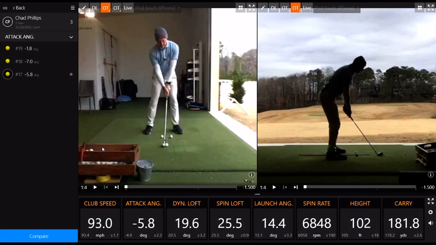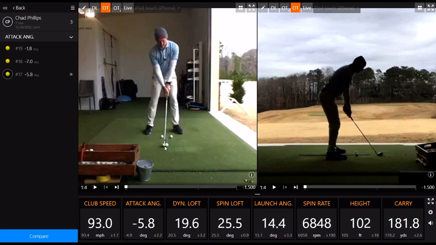Okay, here's a deeper dive into the numbers inside TrackMan, correlating to those 3 shots that I hit, those 3 different trajectories, and some ideas on how to manipulate that trajectory. On the left is the attack angle. Attack angle is going to be one of the key components to this. So let's just recap what I did in the setup, and then we'll go right into these attack angle numbers.